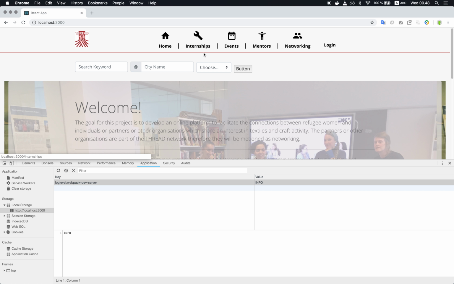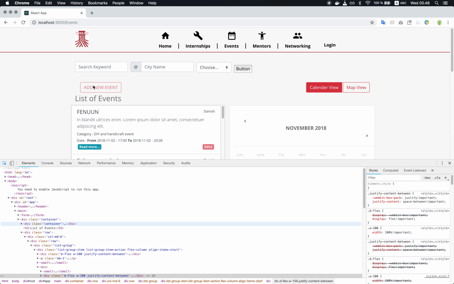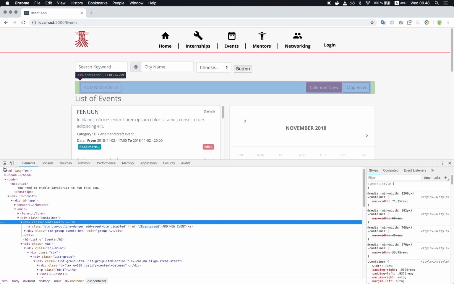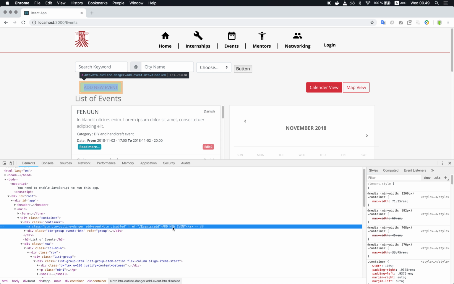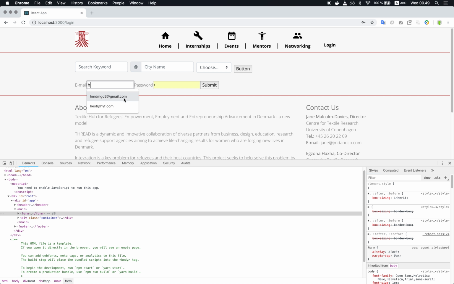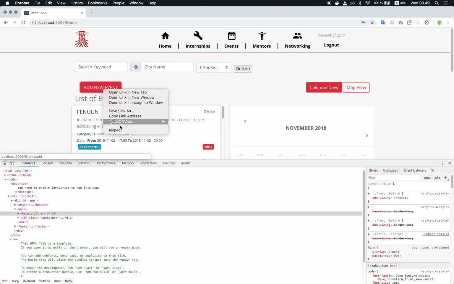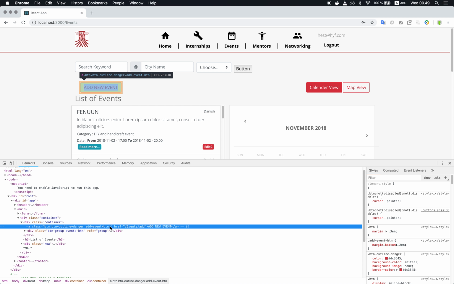What I want to check, I want to show you the effect of classnames. So if we check the edit here or the add event, I want to select this element and show you that it has the disable here. So this is the events/add, has the disable thing. But if I log in and go to events, then I inspect this element, I see that the disable is not there, and this is the effect of classnames.